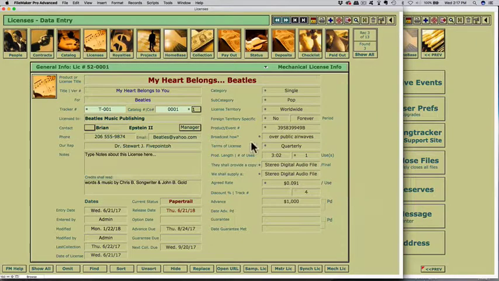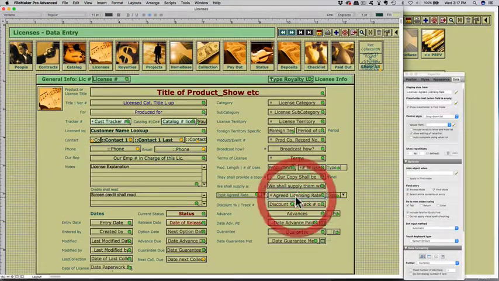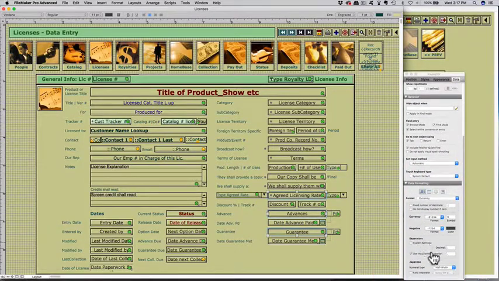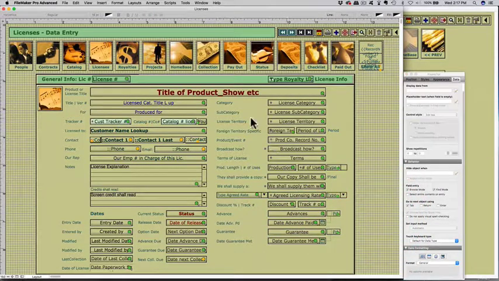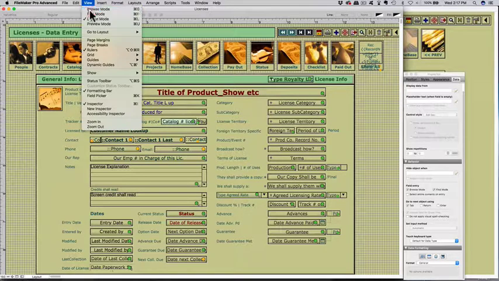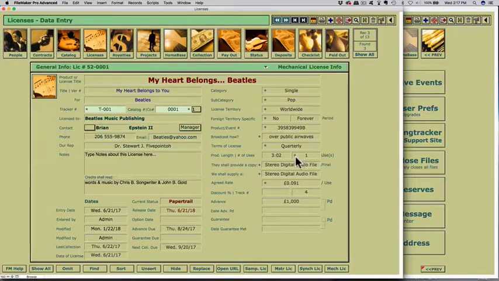So I'm going to go to layout mode. Agreed rate. I'm going to hold my shift key down, advances, and guarantee. I clicked on those 3 fields. I'm going to click format and choose currency down here under data formatting. Scroll up and change this field to a pound sign. Now when I go back to browse, view browse mode, you'll notice they're all changed. And this one doesn't have any money in it, so that's why it doesn't show up.